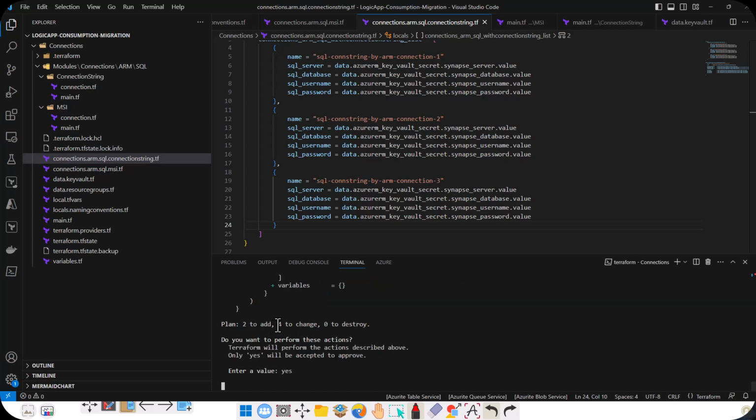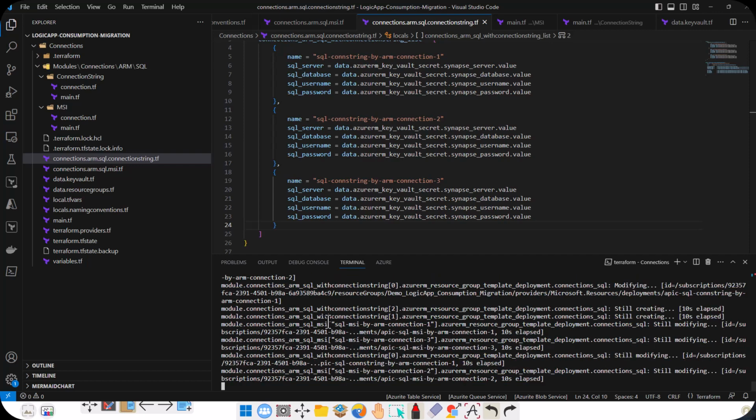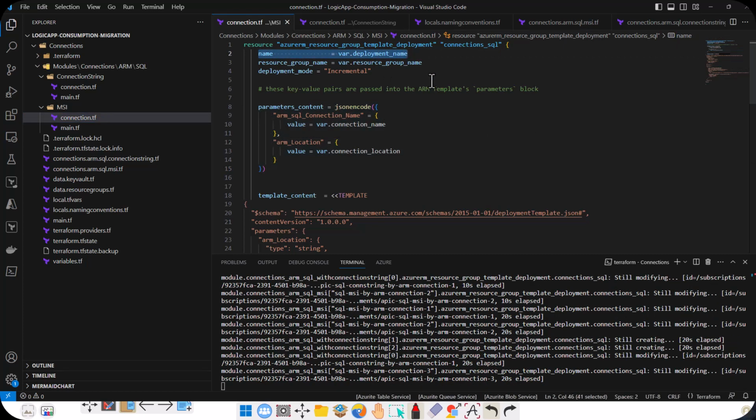What's worth noting is, because behind the scenes we're using an ARM deployment with Terraform just sat on top of it, the ARM deployments will be very simple. It's just deploying 1 resource, but it'll see it as a change all the time. It shouldn't be deleting and renaming it unless you change the deployment name. If you change the name, it'll actually probably undeploy and redeploy. But if you just keep the name the same all the time, it'll just be constantly doing an incremental update for it.